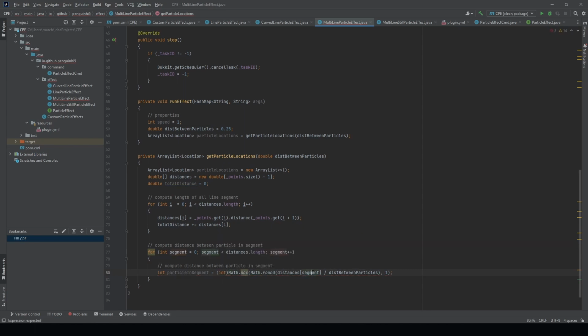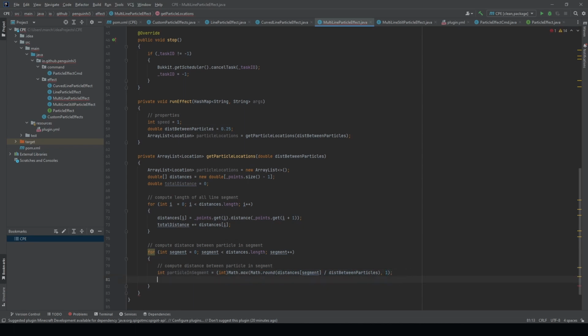What this does is get the rounded distance of this segment divided by the distance between particles, which tells us the number of particles that will be inside of this segment. We round that to make it as accurate as possible, and we also get the max between that number and 1, so that we ensure at least one particle will be spawning in this segment.